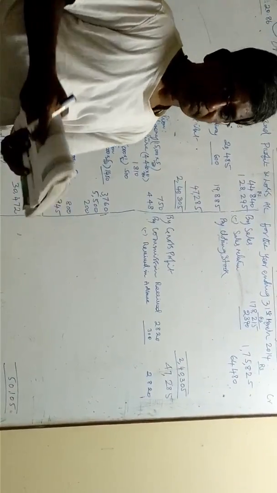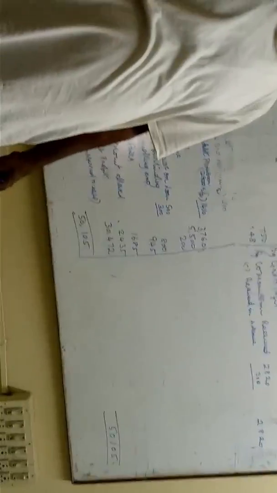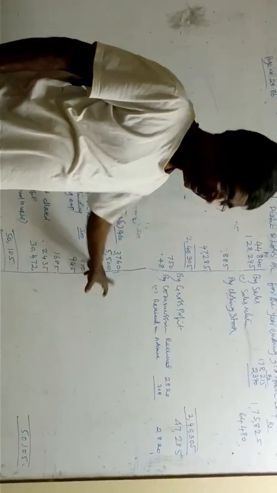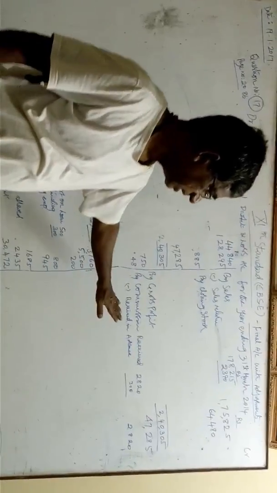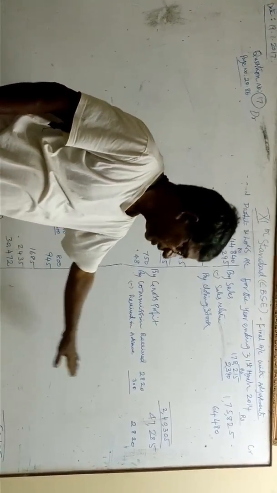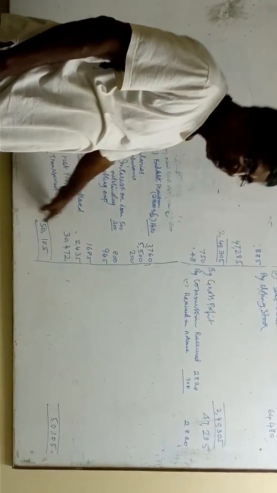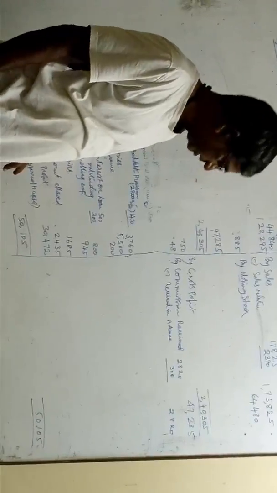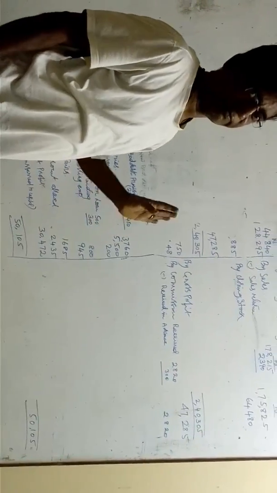Now, I prepare the balance sheet. Net profit is found similarly: debit side, credit side. Whichever side is more, that side is to be totaled. Here the credit side total is more. Bring the same total to the debit side. From the debit side total, subtract all items given on the debit side. You get the net profit. This net profit should be transferred to the capital account.